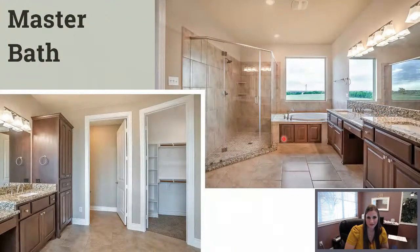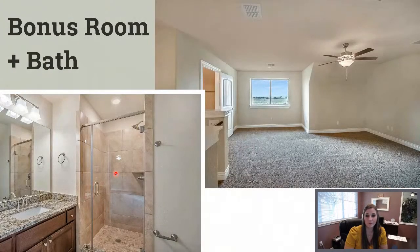The master bathroom is pretty standard for this floor plan—standard size shower, tub, and the layout of the sinks. We do these little tile shelves in every shower. This one happens to have a seat in it, and the semi-frameless glass is included in any of the showers we do. There's a lot of natural light, LED recessed traverse lights, and all LED vanity lights. Then the massive closet and the water closet. The bonus room upstairs—those open doors to the left are the theater room, and there's a full bathroom that is upstairs off of the bonus room, very convenient. You could turn that into guest quarters or a weekend spot.